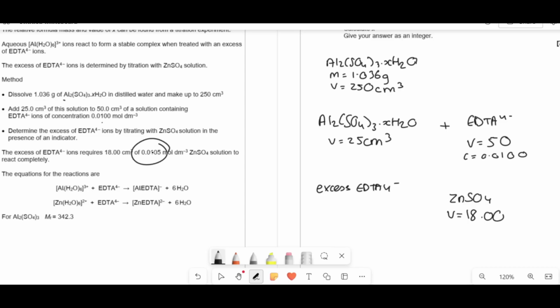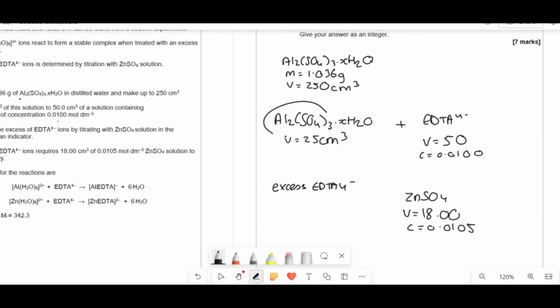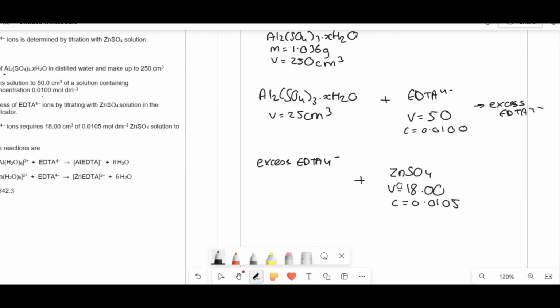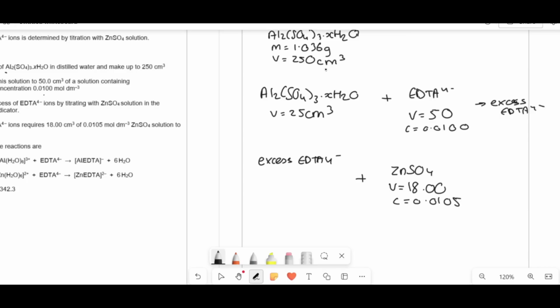ZnSO4, right? I can see a concentration. Whose concentration is that? It's this, 0.0105, right? And it reacts completely. So now we know that this and this react, but you've got an excess as well, right? And then that excess reacts with this. Cool. The next bit you should do is once you've now made your little flowchart of events, you then add molar ratios to this. And then, and only then, can you start working out moles and doing all the other crap. If you try working out moles preemptively here, you're just going to go wrong.